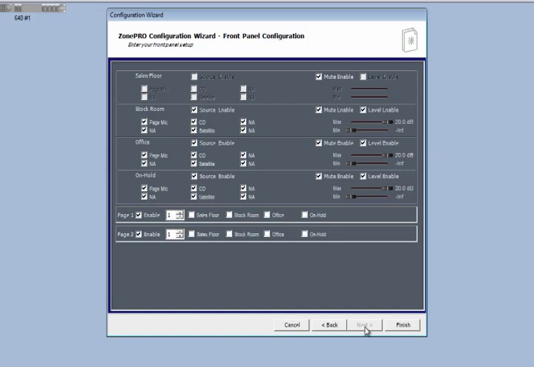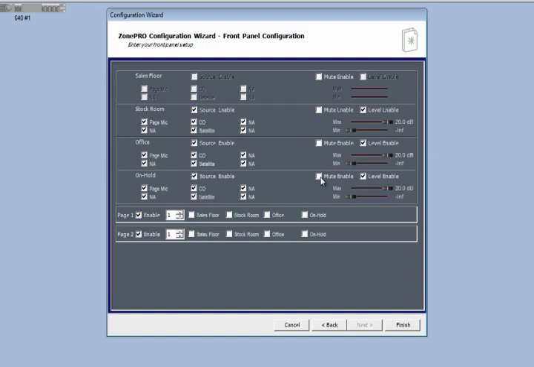Since we have already defined selection D as mute on the ZC3, I would recommend removing the mute checkmark to prevent someone from muting the sales floor from the front panel accidentally. I'll remove the mute from the stockroom, office, and on-hold as well. The next option to the right is the level control, which again is grayed out because the ZC1 volume control is performing that function. The source option is available for the stockroom, office, and on-hold zones.